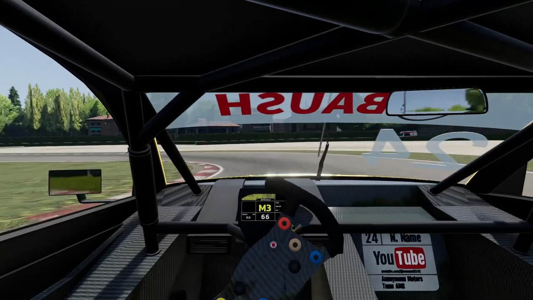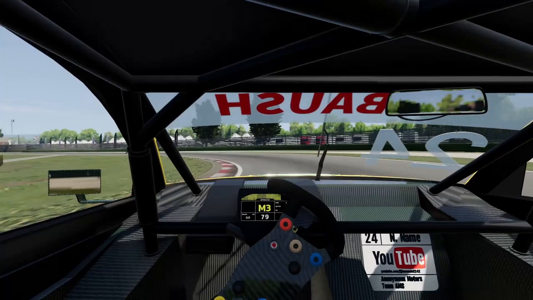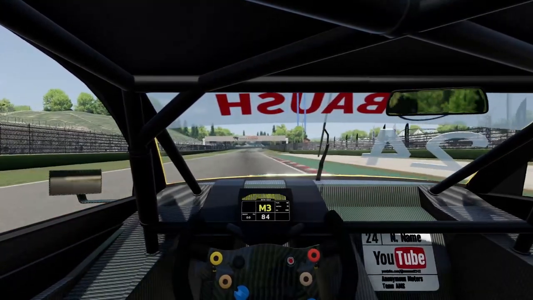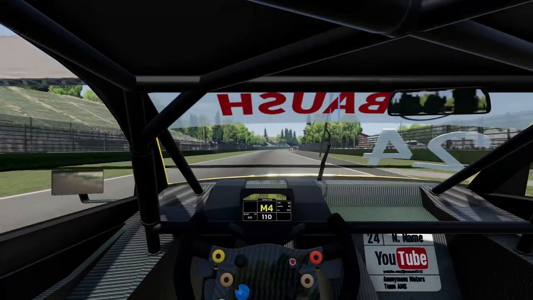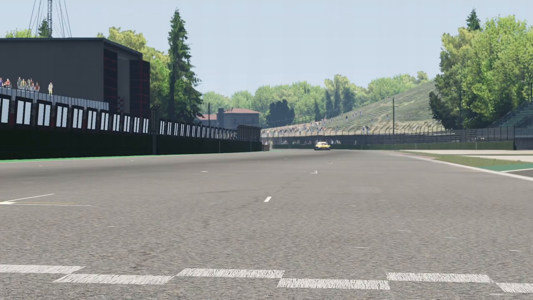Going into these last few corners, I'm feeling very confident about this car's time. It's very stable, and so I can push it a lot more than I would most cars. Finally, the ending straight, where the car can make use of all of the drag reduction that I did. Let's see what time it is.